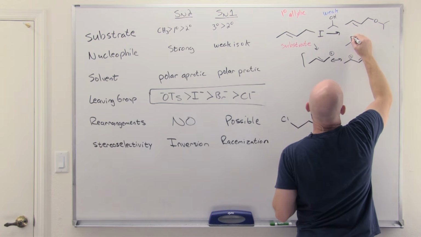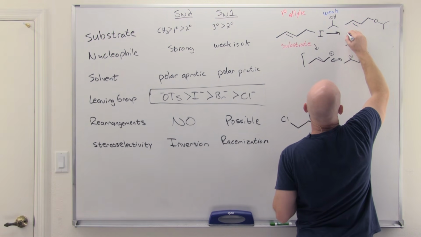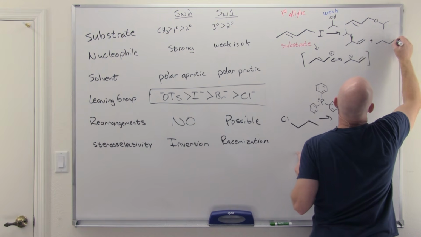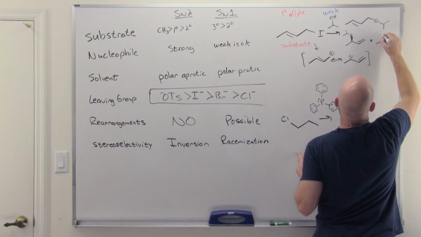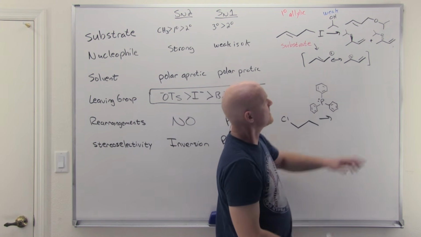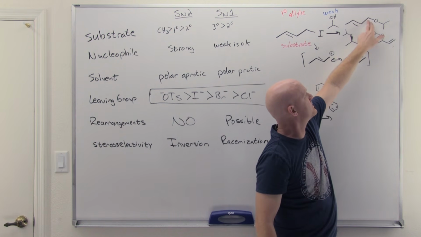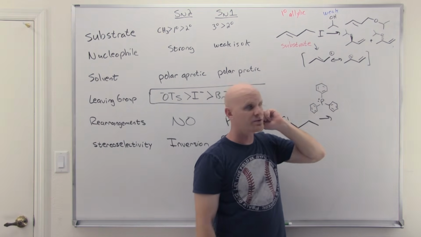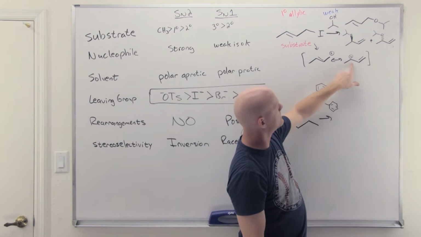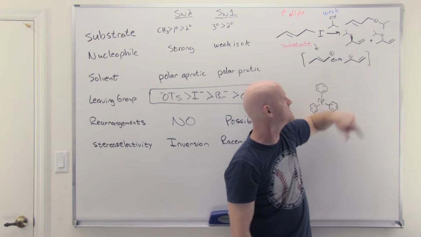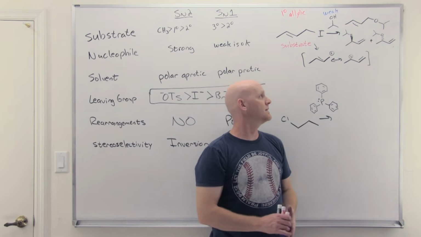all of a sudden now we form a chiral center in this example. And so you get a pair of enantiomers as well. And so where we substituted in the first example was not a chiral center, no chiral center formation, so we didn't have to worry about racemization. But in the second example, where we substituted here, definitely was a chiral center and led to a racemic pair.